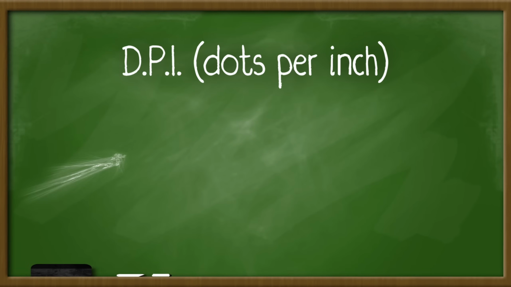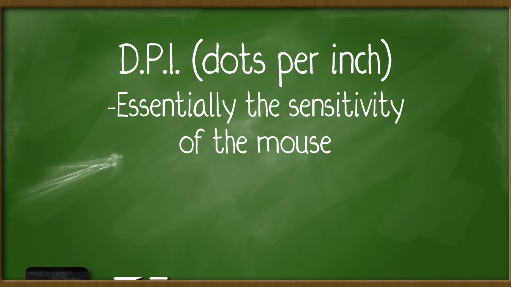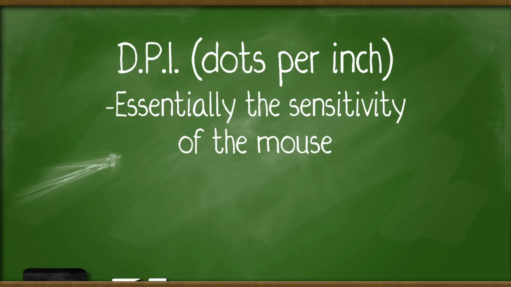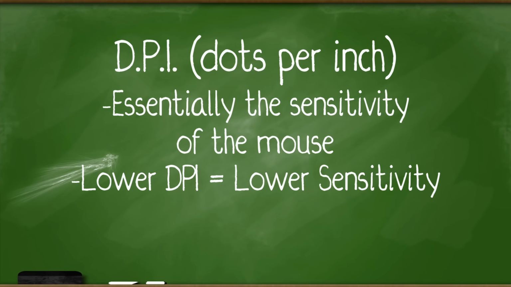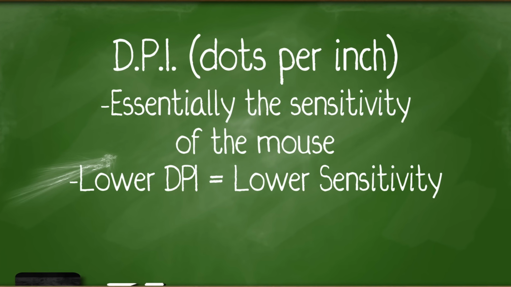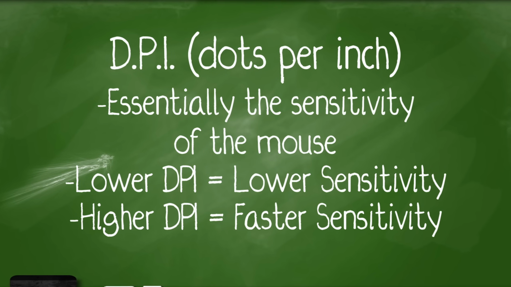Now, before we even jump into the game settings, I wanna cover a very important point that some mouse and key players just don't fully understand, but it's incredibly important. That is DPI. Mouse DPI, or dots per inch, is essentially the sensitivity of your mouse itself in direct relation to your PC, separate from the game you're playing. The lower the DPI, the slower the sensitivity, or the more you have to move your mouse around, and the higher the DPI will be a faster sense, or moving your mouse less.